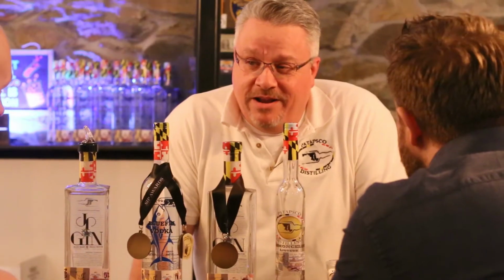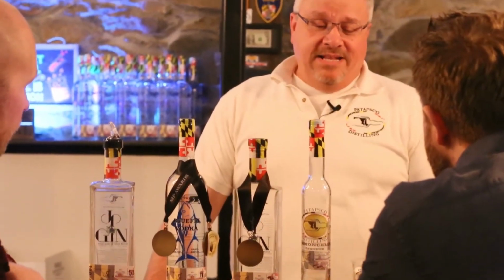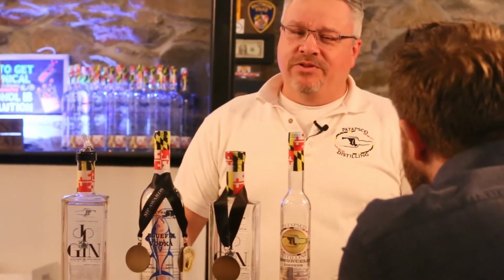It's a farm out in California where they pick the lemons on Monday, ship them on Tuesday, and they got to me on Friday. We peeled them that Friday and had them soaking in 150 proof vodka by the end of the day. Let it sit for about a month. Pulled it out, diluted it to 110 proof, and then cut it 1-to-1 with simple syrup and bottled. And it's fantastic. I wish I could pour you some.